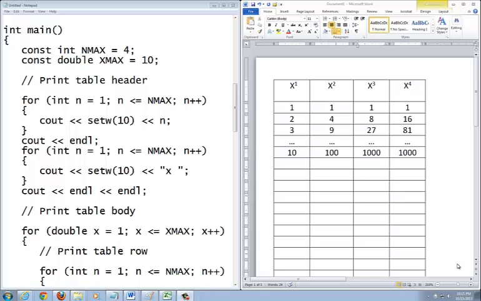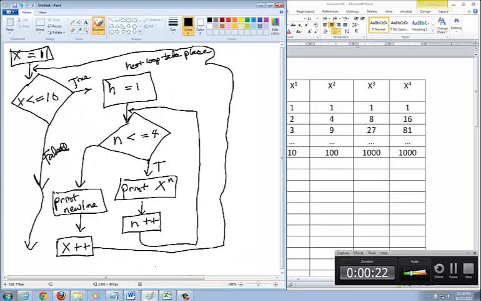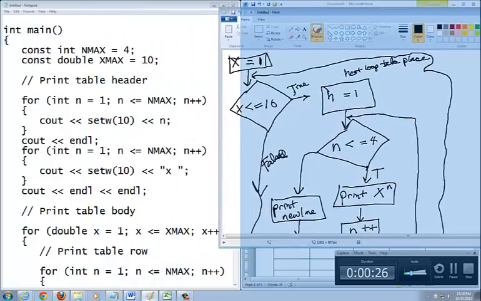Hello, this is part 3 of our hand trace table that I want to talk to you about, before we get into the nesting of the for loop. Just to give you a heads up on what's going on with this table: we did the flow chart, I did the flow chart with you, so you can see that this is where you are right now for just a simple flow chart.